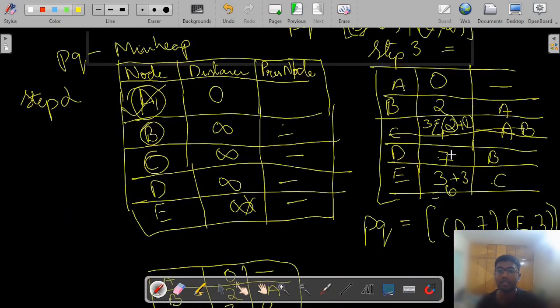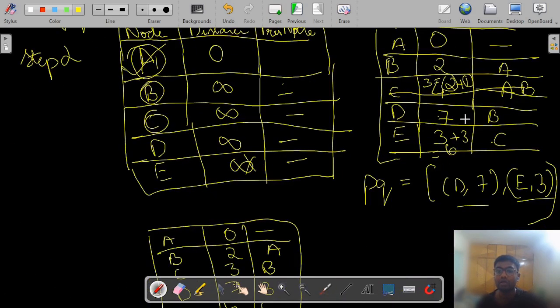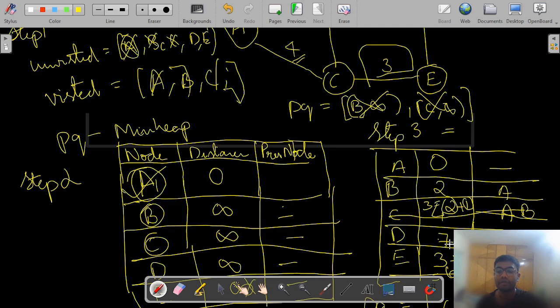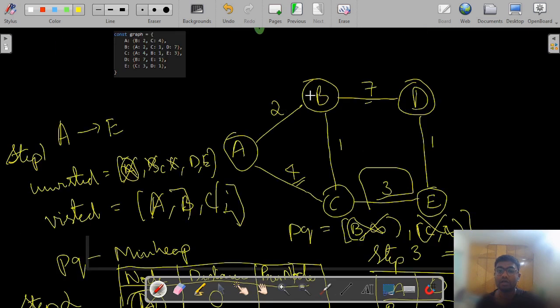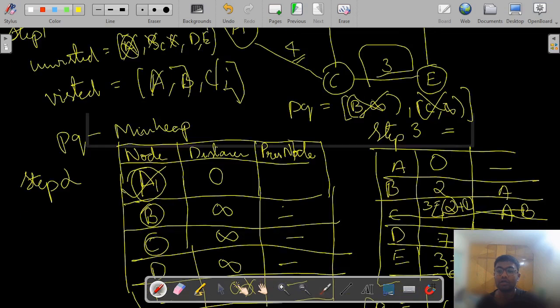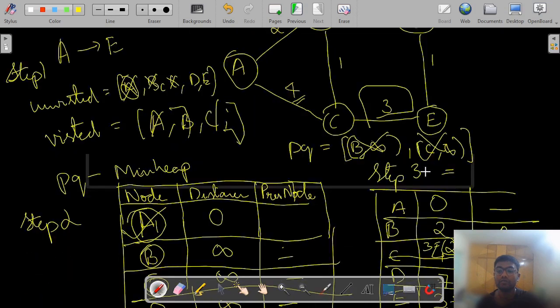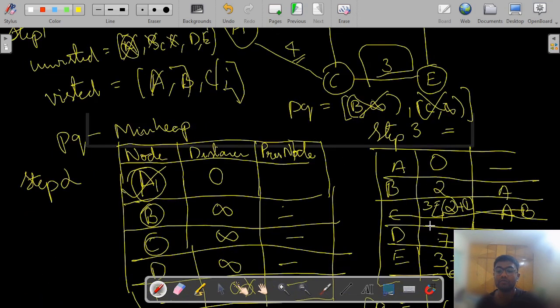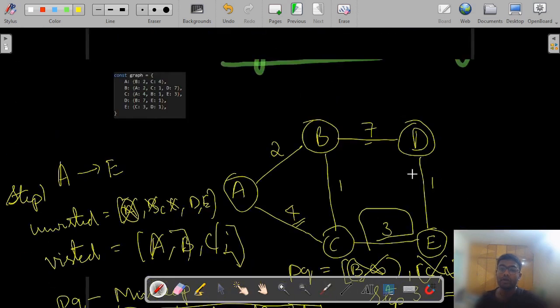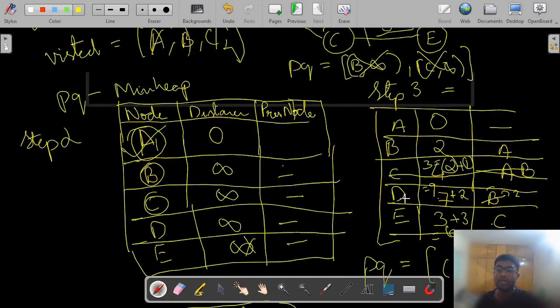So from D we have a value which is 7. This will take up plus 2 as we have B value 2, and this would be 9. Okay, so this would mean A to D is 9.